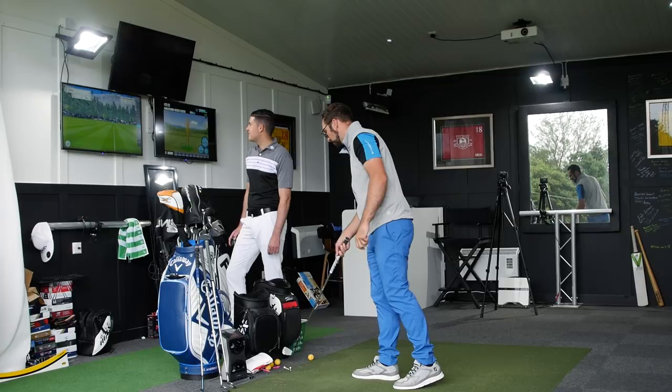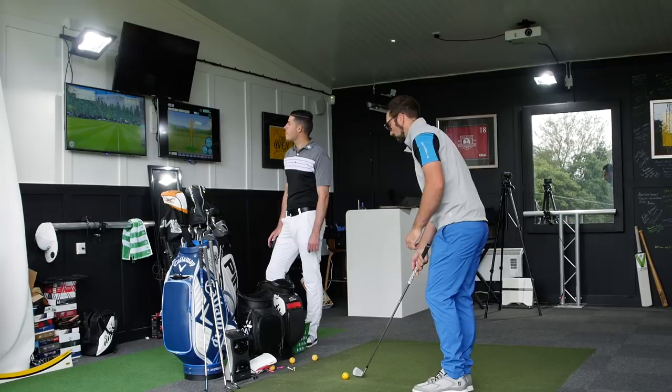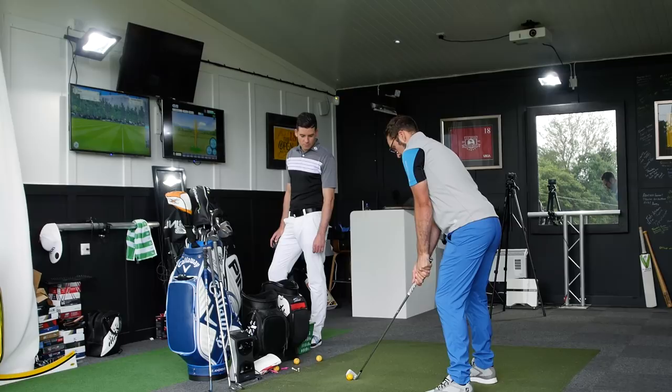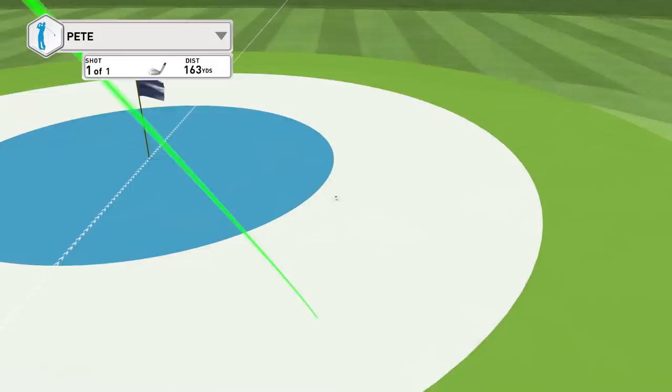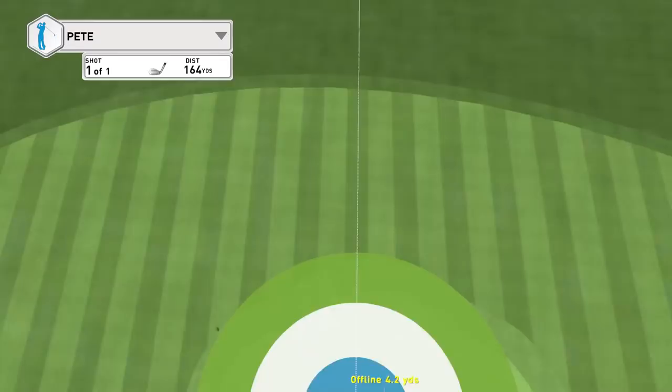Okay, 165. I'm going to stick with the same club again. Just go a little bit more aggressive on it. I think a nice full one of this should be around the right distance. That's a bit thin. I reckon that's a good line though. Go on. Kick left for me. Oh, man. No 5-pointers here at all.